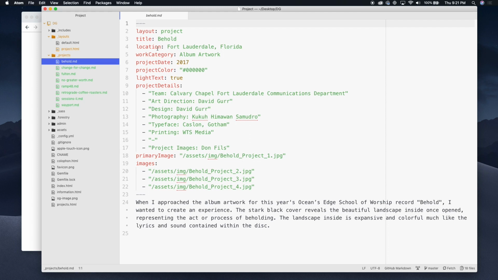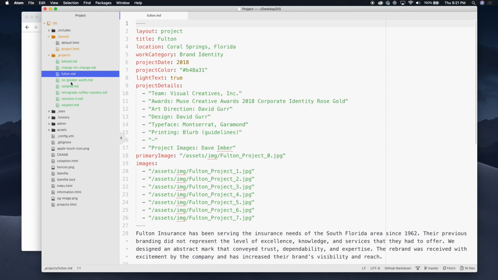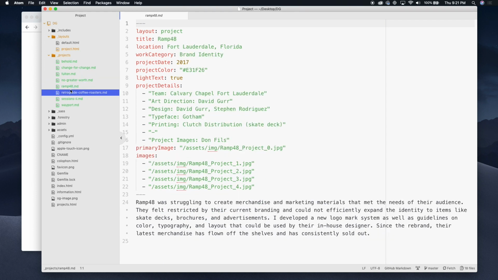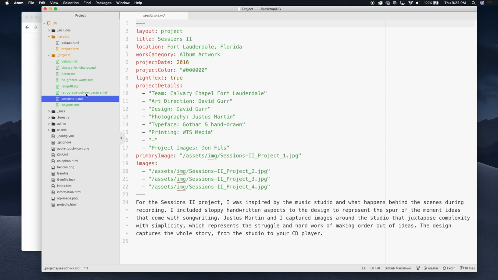Okay, this is everything that we need here. The only thing that we're missing is the exact date, but I'll probably let him go in and input that on his own so that he can sort them properly. And if it's not sorting properly, we'll fix that. That's an easy fix. But all of these other ones, all of these look right. So let's go ahead and push this up.